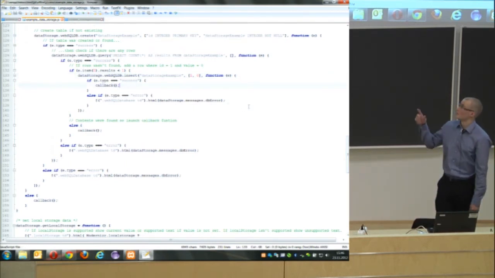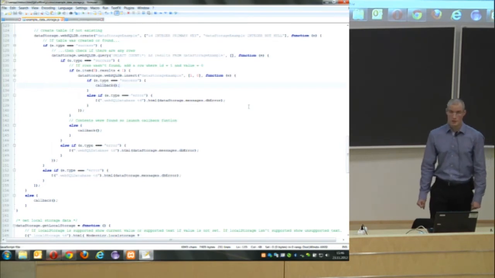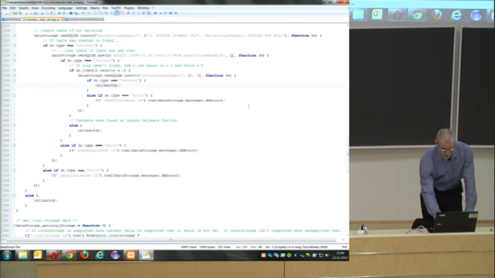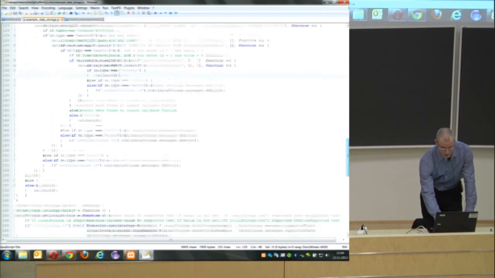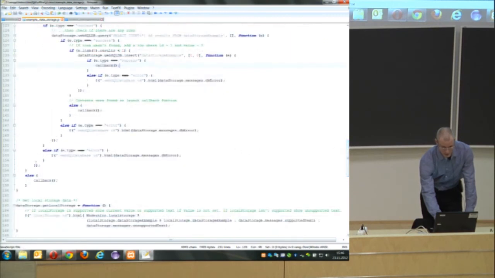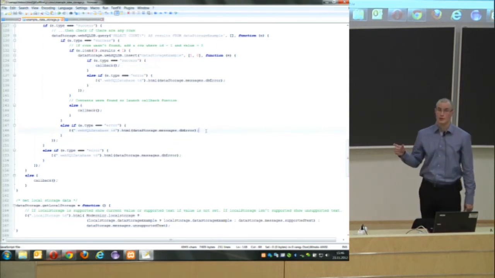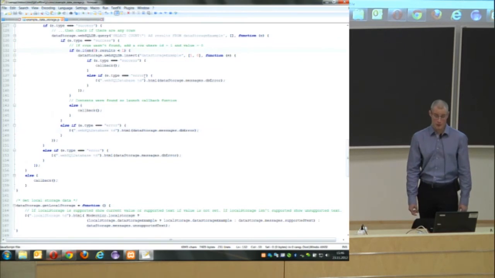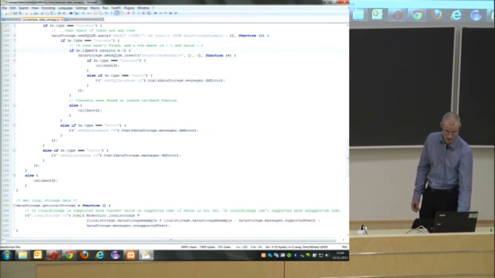If that works out, I will launch the callback function. And at any point, if there's any error, I will inform the user that there was a database error. Of course, if some items were found in the table, I'm just calling the callback right away. I'm not adding anything.